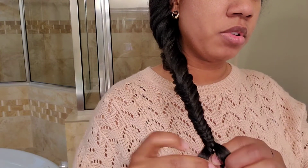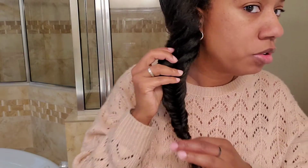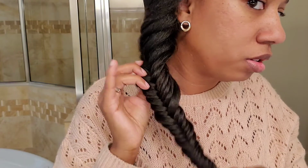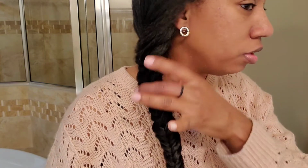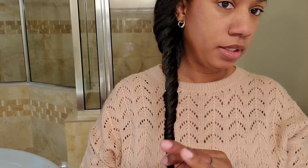Okay, I think I'm gonna stop now. But before you stop, you're supposed to pull it. I can't see. You're supposed to kind of pull it loose. But I feel like if I loosen it, the hair might fall out even more. So I'm gonna put a rubber band at the end.